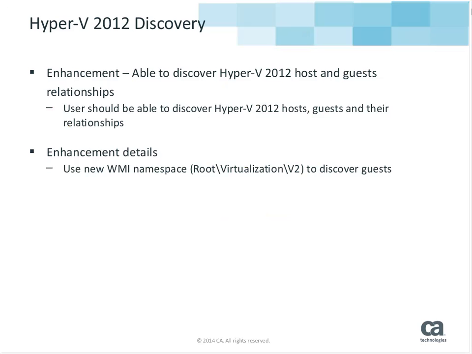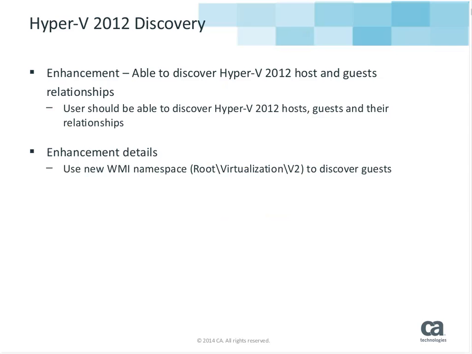Next was Hyper-V 2012 support and discovery. So there's been a big push from out in the community to get more support for the hosts and guests and so forth, relationships with Hyper-V. This was a big one that I felt was important, as well as I saw from customers asking that we wanted to have that relationship. We wanted to be able to discover that. So users should be able now to discover with 12.8.1 the host, the guests, the relationships.